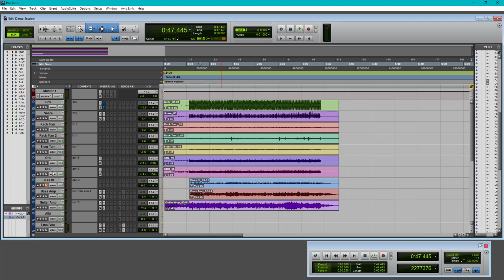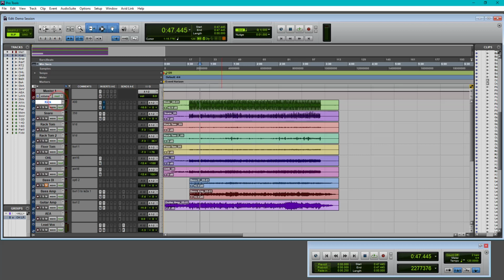So if I wanted to manipulate the entire drum track, all the drums together, I could do so on one track. So if I created a drum group, I could put EQ on the drum group and it affects all the drums. If I wanted to put reverb on the drum group, it puts reverb on all the drums. So that's a way that you can control several tracks with just one track, is creating group tracks in Pro Tools.